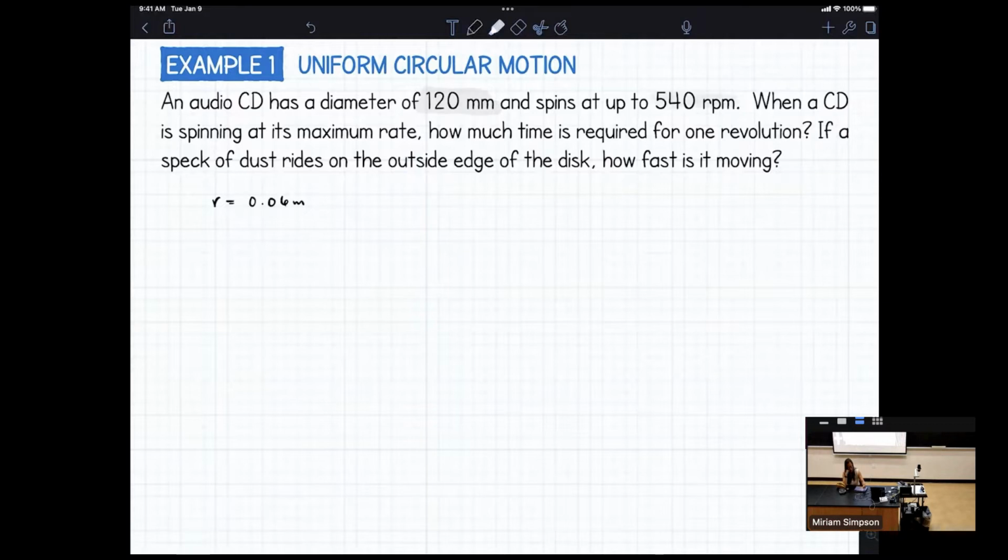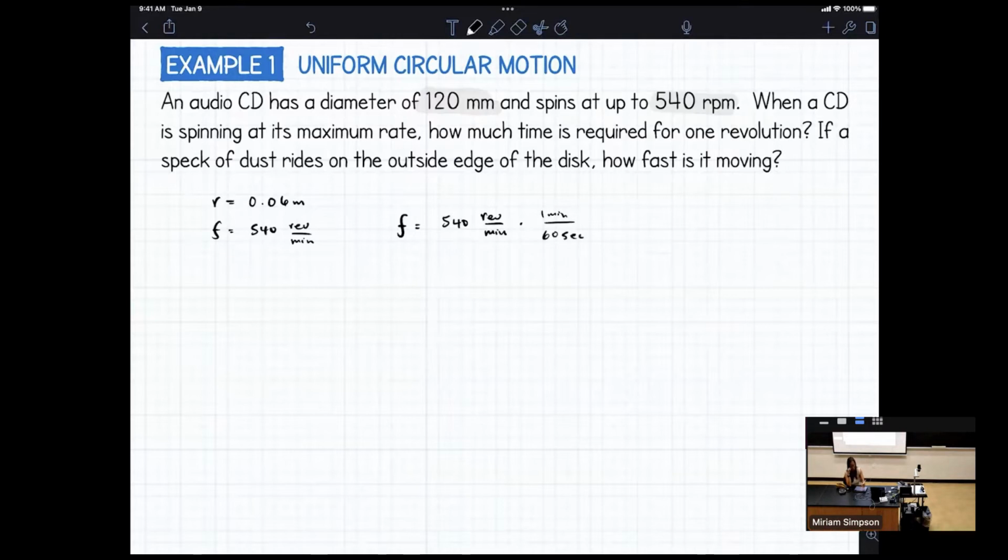Next, we have this 540 RPM. Is that frequency, a period? Yeah, so the frequency is 540 revolutions per minute. That's probably not how we want to keep that. So the first thing we might want to do is convert frequency. We use our little ladder method. So remember, frequency, we're going to say that's 540 revolutions per minute. But we want this in seconds, okay? So how many seconds are in a minute? 60. So that means we have 1 minute is 60 seconds.